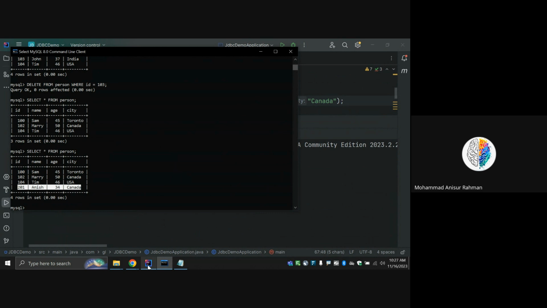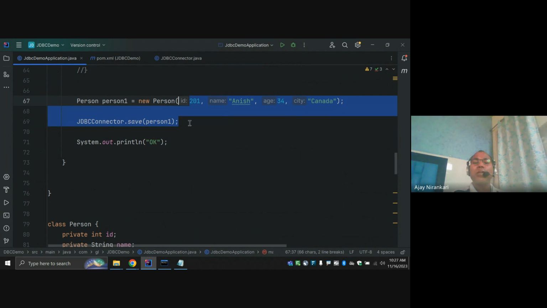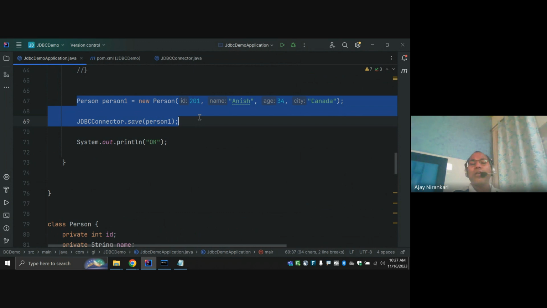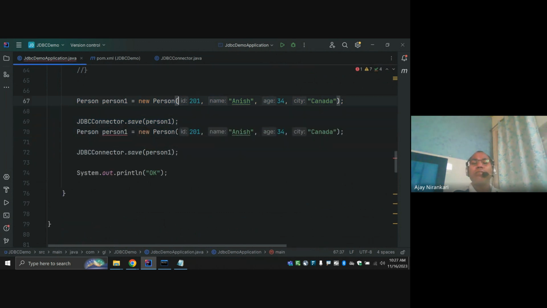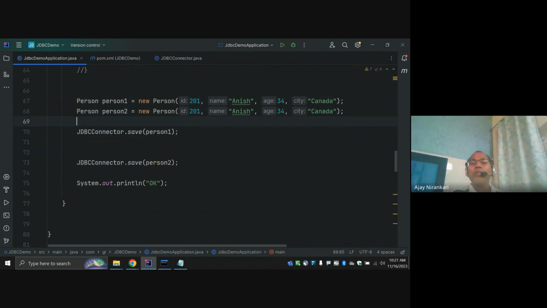So notice here in the main method, let's say I want to create one more object, right? Person two, right? So maybe I want to save a list of people, or any number of employees you can save here, right? Let's say I want to save 10 people. You can create 10 objects and pass them here, right? Here I want to make two more people, person two and person three, right? Person one and person two, let's say I want to save. You can create two person objects and you can call save two times, for person one and person two.